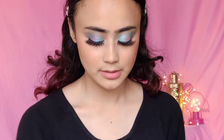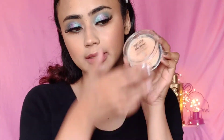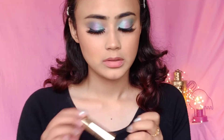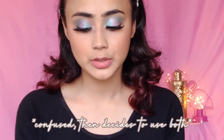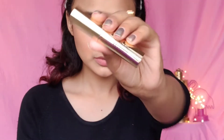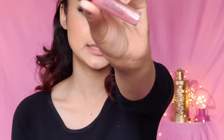I just applied some highlighter — I used the Maybelline Master Chrome Highlighter in Molten Gold. I've hit pan on this one, so I just put some on my collarbones as well. We are almost done — I just need to figure out what lipstick to use. I'm going to mix these two: the Lacmi Absolute Argan Oil Lipstick in the shade Brunch Nude, and the Smashbox Always On Liquid Lipstick in the shade Gullabe, which is a beautiful pink.